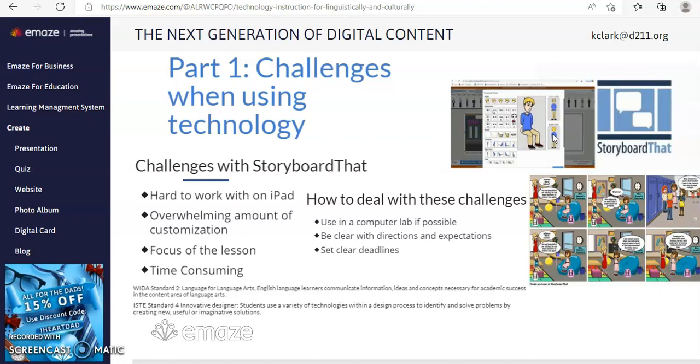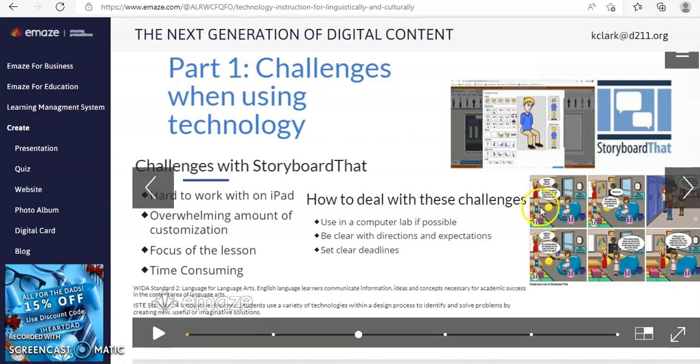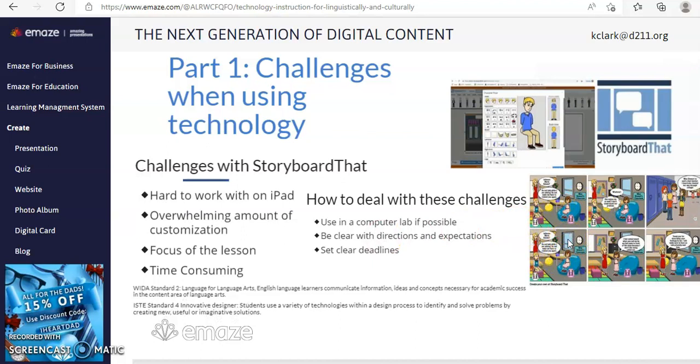And the last part is it is also time consuming. It's time consuming just because obviously you can see here you get to create everything here. So on this little comic book strip you can see this person added 3 characters. They probably customized all 3. They added the beanbag chair, backpack, all these little things in the classroom. So those are all parts that you can add. That's a really cool part, that you can make it so customized that it can really connect to an exact story. It doesn't have to be very vague. It can be very specific to that story, but it can also be hard to do this in a timely manner.